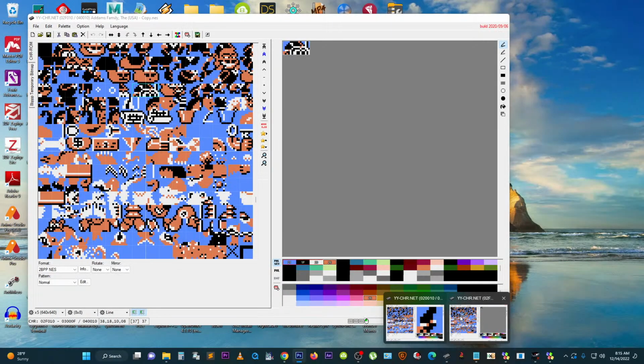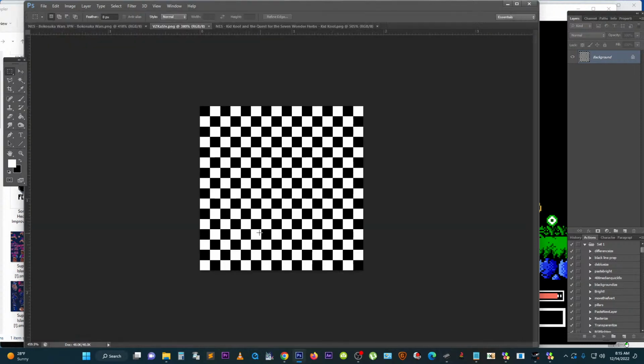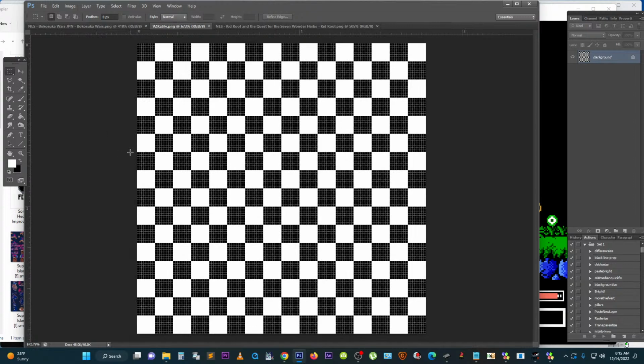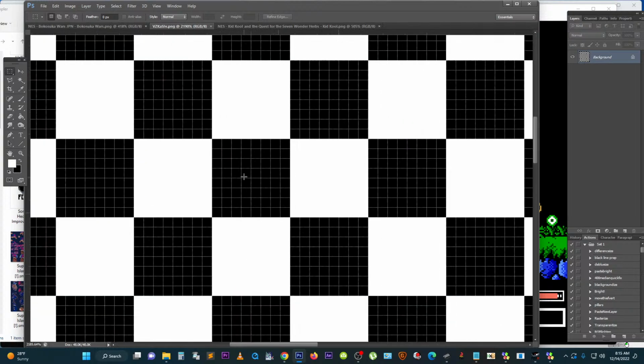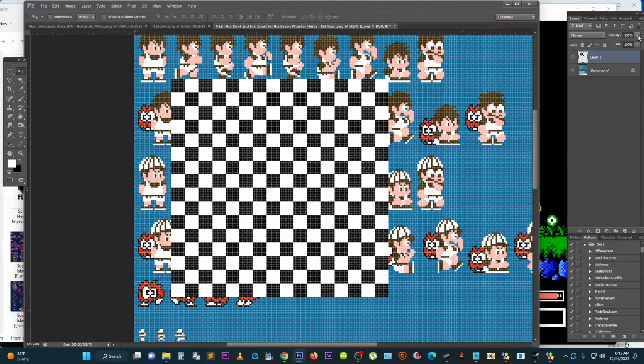But then we would go into the actual graphics here in the actual ROM. So an NES ROM's graphics are laid out like this. It's 128 by 128 pixels, 128 by 128 pixels, and they're in these little 8 by 8 blocks like this. So this is sort of the tool I would use in Photoshop to figure out what's happening at any point.